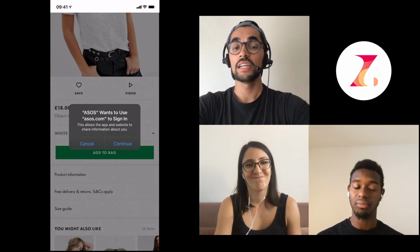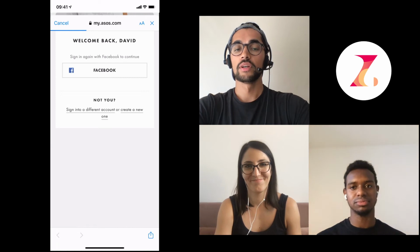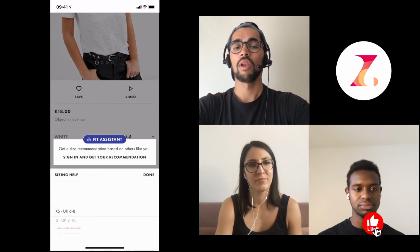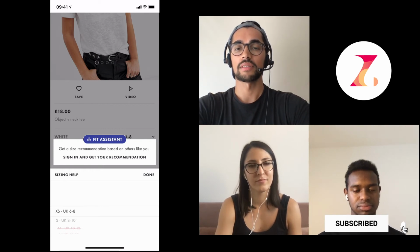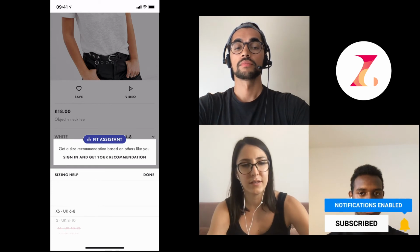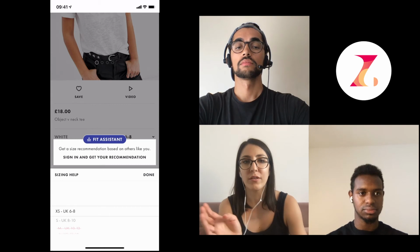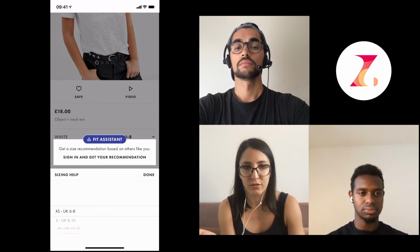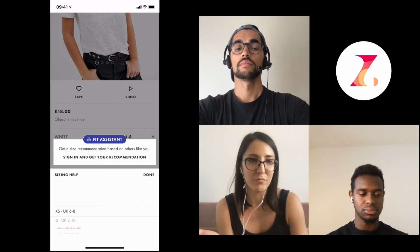See, but the discoverability is really low on that. I'm almost thinking flip the two of Fit Assistant and sign in, because the Fit Assistant looks more like a button, but it's a title, and sign in looks more like a title, but it should be a button. They've gone for consistency over what's appropriate in this particular scenario, right? Because if you look at all their other buttons, they are like that, and it kind of makes sense outside of the Fit Assistant, because done looks like a call to action, sizing help as well, although it could be improved, I guess.